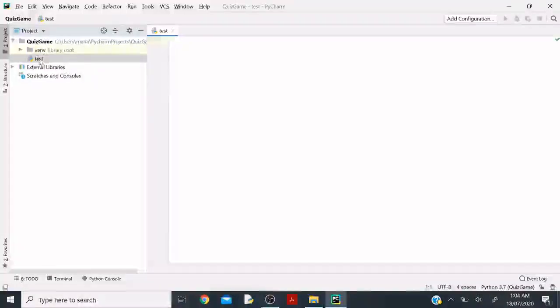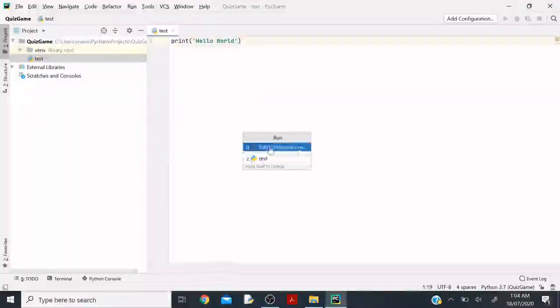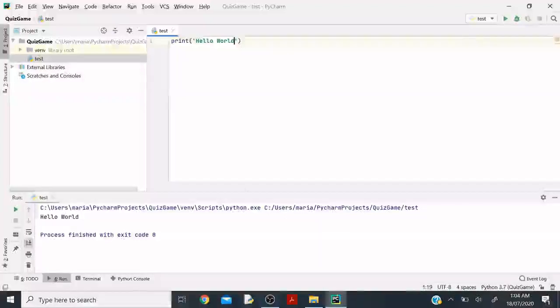Okay, by default it creates a Python file, otherwise you can choose the type of this file as well. Now you see here I can write anything. Let's suppose I'm writing this simple statement. Then you can run it using this option. Here you have this run. There are two options, edit configuration or test. I'm not going into detail of this edit configuration, I'll just run this file, and then this third pane appears at the bottom, and here we have our output.